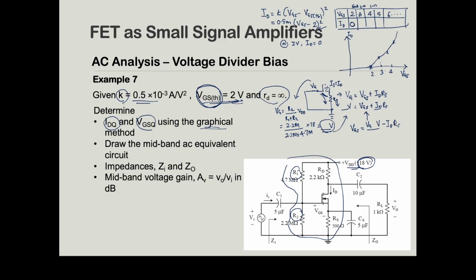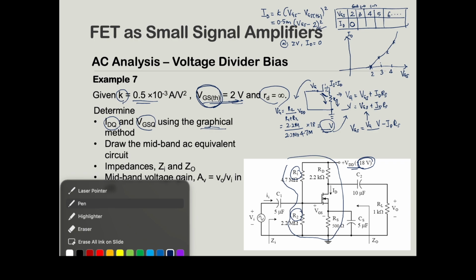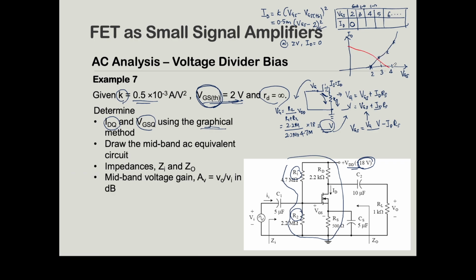Next, because our objective is to get the load line, at this particular point, remember, this is when your VGS is equal to 0. So based on this equation, you find the first point. The first point is when your VGS is equal to 0. What is the value of ID? Find the value of ID.